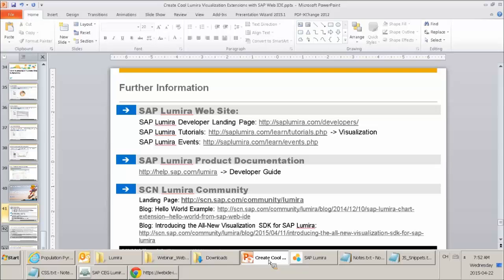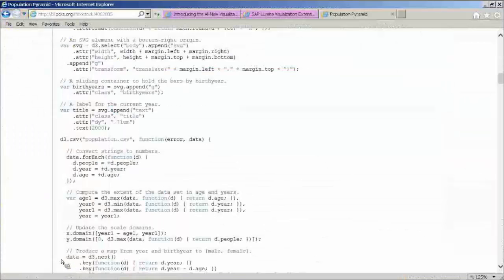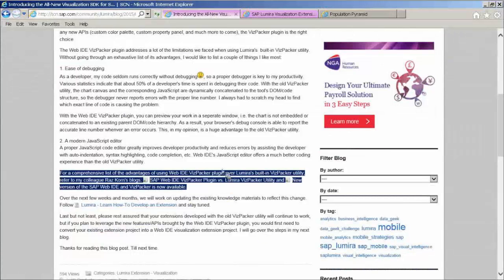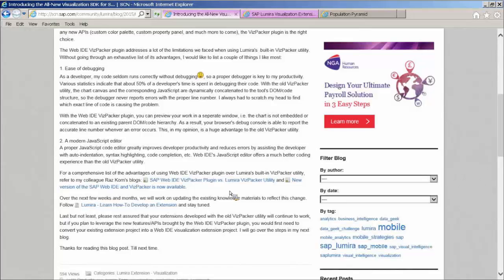My colleagues who work in the Web IDE area are also working on plans on making basically a community version of the HCP account just for Web IDE users. So stay tuned. In this blog, I did connect to one of my colleagues who work in the Web IDE area. So stay tuned on Rascorn's blog. He will probably have some more information on the HCP account sign up process.